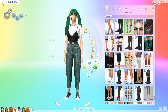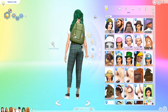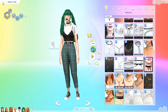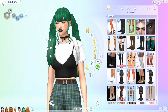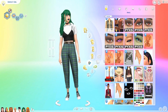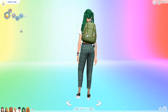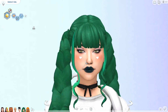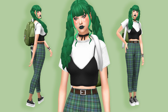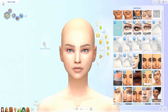I don't use build CC because it's easier to download the builds off the gallery. Often people don't download sims the same way they do builds, because it's easy to make a sim. Whereas with a build, it takes a bit more effort and time, and it's a little more difficult because you have to make sure that everything works together. With a sim, you just pull a few features and put some hair on them. So I feel like often people make their own sims and then download a house from the gallery. So I'll keep doing builds without CC. I might do a couple now and then with CC. I've mentioned that before, but generally I'll just do them without.